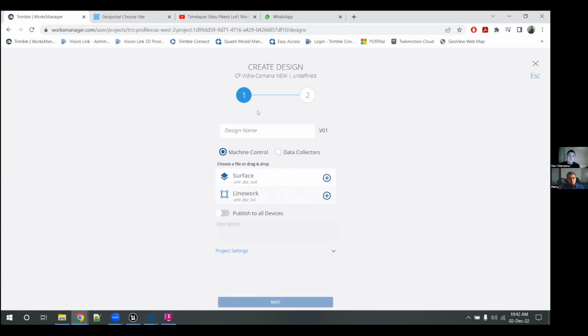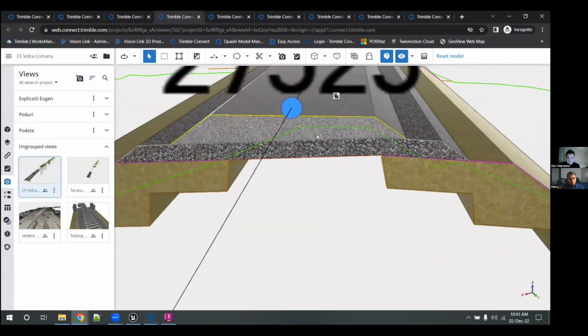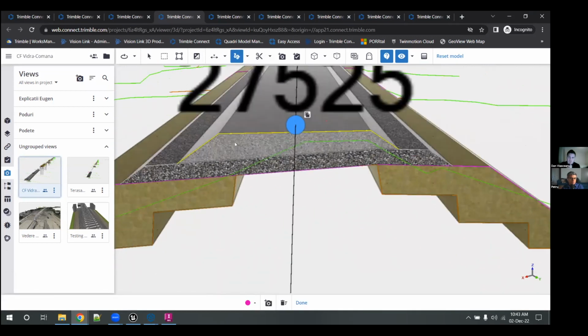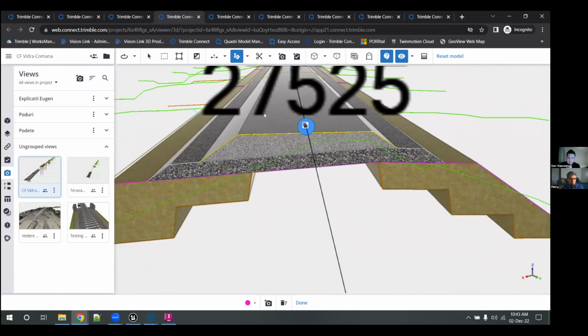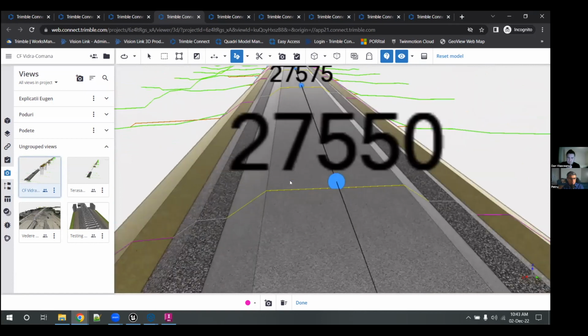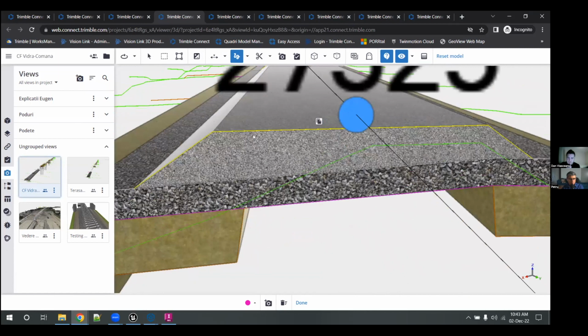Because the surfaces that are being put in the machines, how can I explain this best? So the actual surface, let's say here for the ballast, do you see the red line here? The red line connected to the yellow line, connected to the other one, is what represents the surface. What you are seeing here also has depth, see? So when we are talking about machine control, we are not talking about 3D solids, things that have actual volume. We are talking about a surface, which is a triangulation of sorts. So it has no depth.